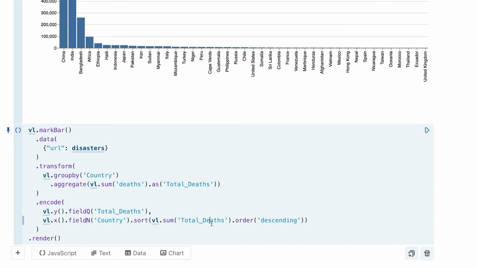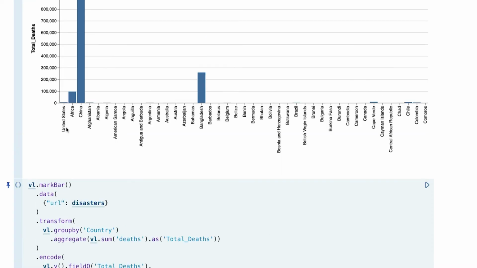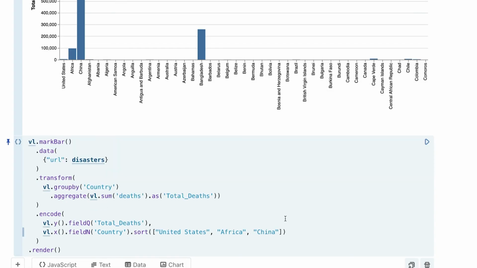The other thing I want to point out about sort is we are sorting based on a particular value. We can also just hard code in the sorting values. We can essentially do a custom sort. So the way we would do this is we could actually directly type in the order that we want specific values to be in. So let's say we want to look at the United States, and then next we want to look at Africa. Following that, we want to take a look at China. Now notice here what we have is that it's ordered United States, Africa, and China, and then everything else in alphabetical order. So pause the video now and play around with this, see if you can find any cool sorts or interesting comparisons between countries.